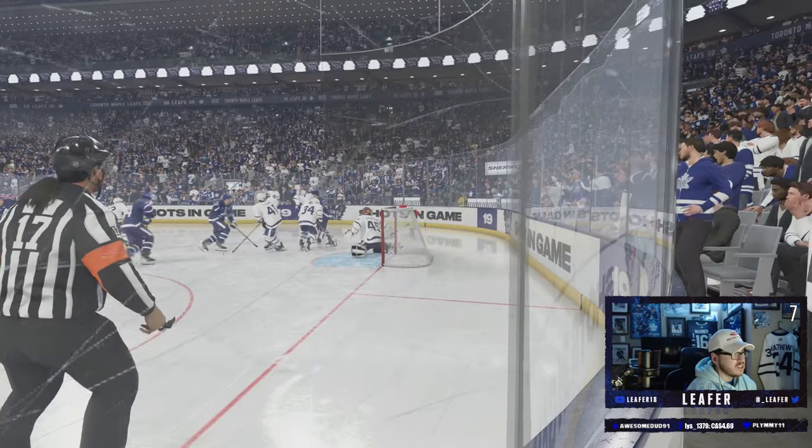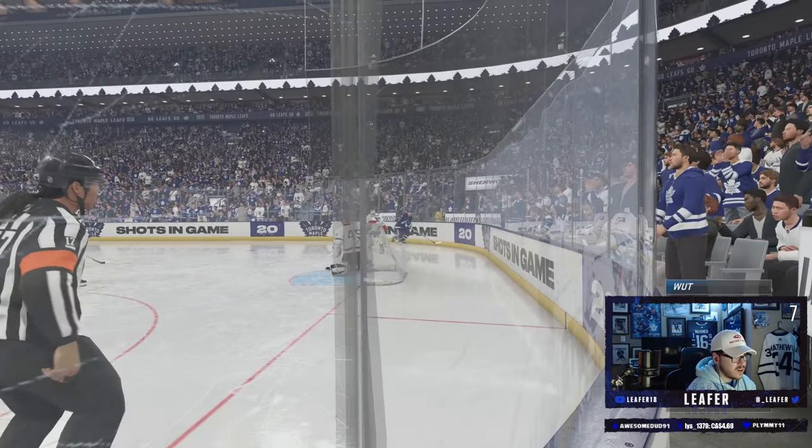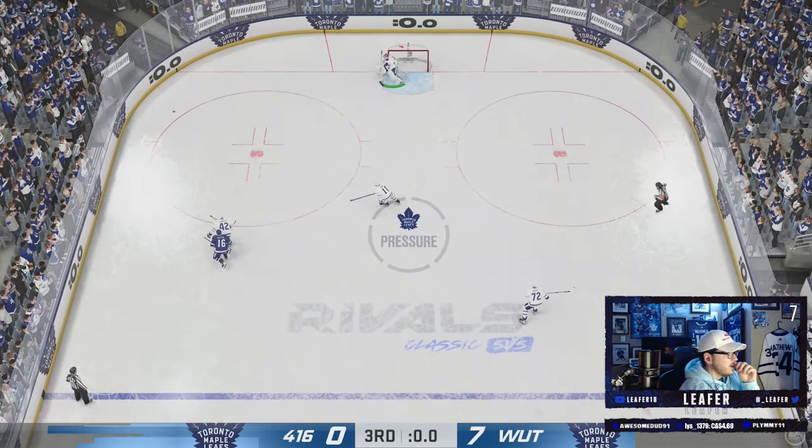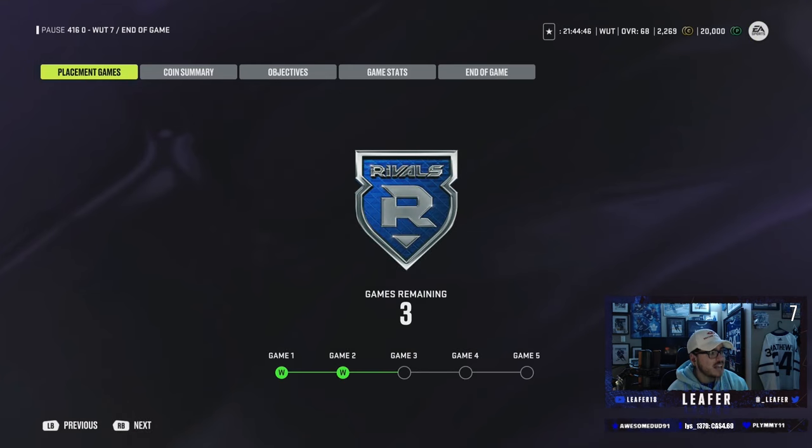Aspinall makes it 6-0. Is it 6-0 now? 7? I don't know. I think it's 6-0. It's 7-0. I was wrong. All right, let's go, boys. And that's it. We went 2-0 in our first episode without ripping any packs, which is actually insane.